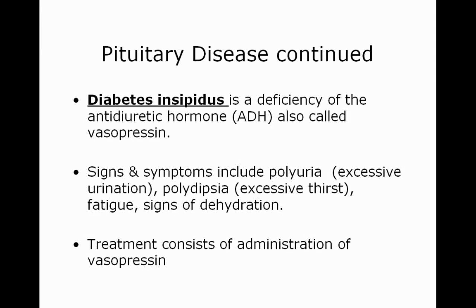Now, there are other tests that will be performed to confirm the diagnosis of diabetes insipidus, but that's kind of the starting place. The starting place for polyuria and polydipsia is to decide if it's diabetes mellitus or not. If they find it's not diabetes mellitus, then further study needs to be done to determine if it's diabetes insipidus, which would be the test of the urine specific gravity. Treatment can be given in the form of vasopressin injections or a nasal spray, or there are also oral medications that can be taken.